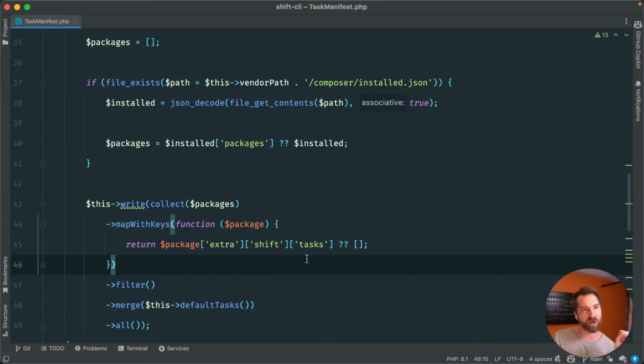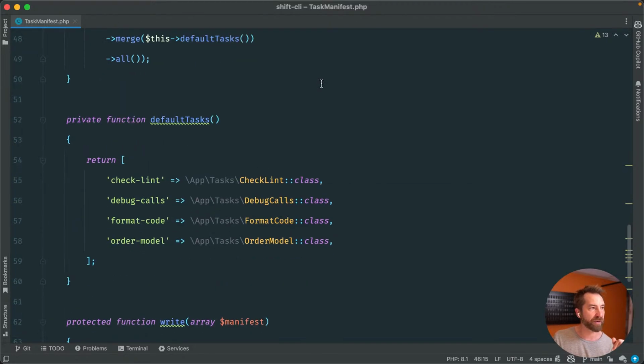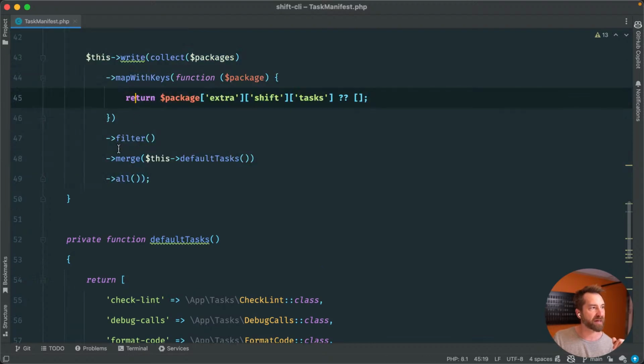It's going to say extra in your composer file, shifts. So if you want to make tasks that are automatically loaded by the Shift CLI, you just make a normal PHP package, you throw extra in your composer JSON, you register those tasks just like I do down here, and they'll automatically get picked up and merged with the default tasks that Shift gives you.